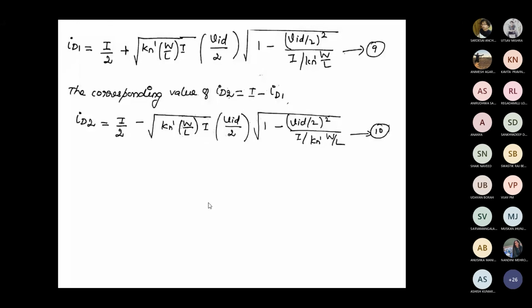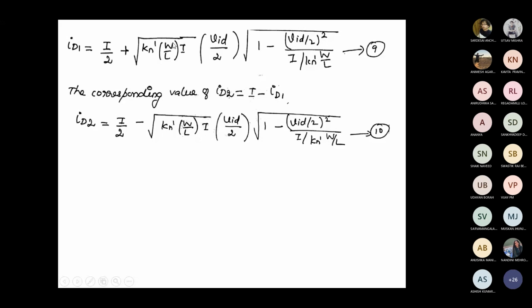Okay, have you taken this equation? Now this equation we are going to rewrite in terms of the overdrive voltage. We know the relation between the overdrive voltage and I, k n dash, W by L. So we can write this root of I by k n dash W by L as the overdrive voltage. Inside this root term, we are going to replace I by k n dash W by L with the overdrive voltage, and similarly here inside this root term, we are going to manipulate.